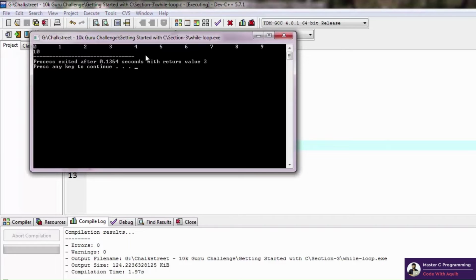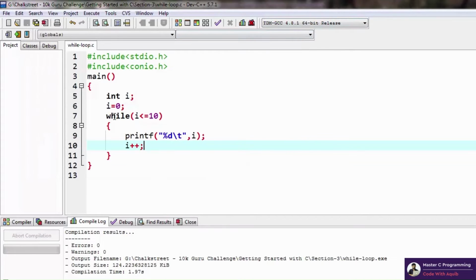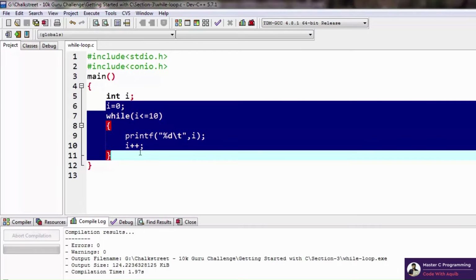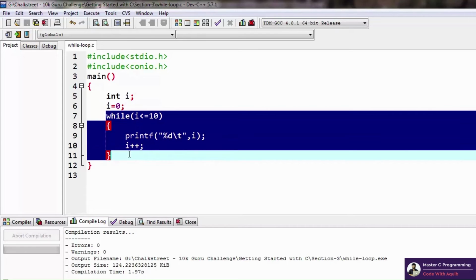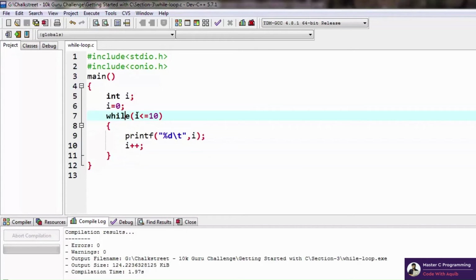Okay, so we got the exact same output as the last one. Let me explain the flow once again. As in the case of the for loop, the initialization is carried out exactly once and only once. In the for loop it was in here, but in the while loop it basically looks like it is not a part of the loop, which is how it should be, because it is executed only once, and loop statements are supposed to be executed repeatedly. Once it is initialized, the condition is checked and the loop body is executed, updation takes place, again the condition is checked, body is executed, updation takes place, and this goes on till the condition is true, right?